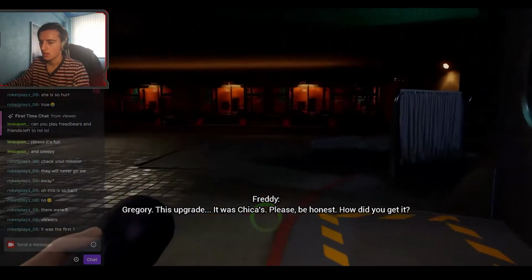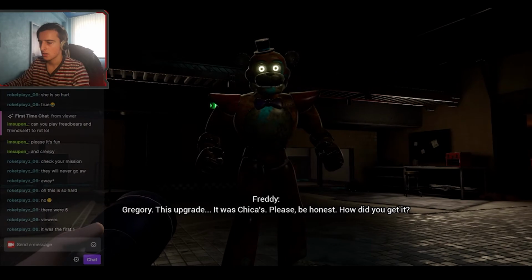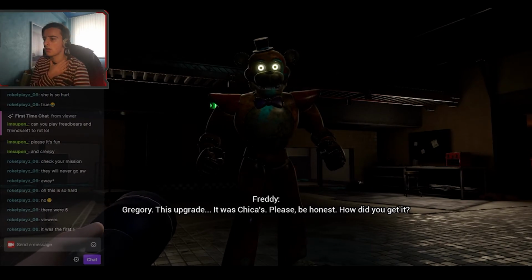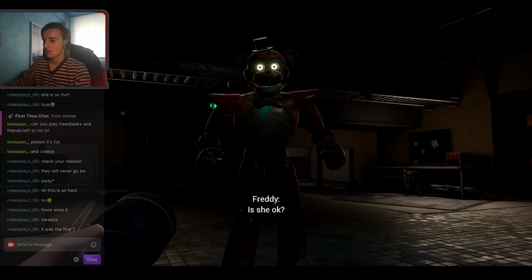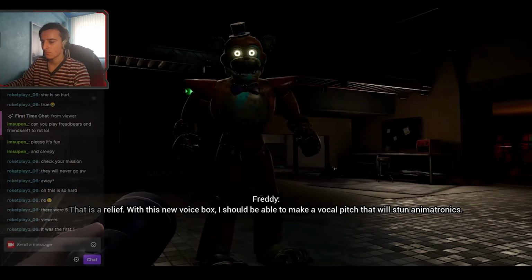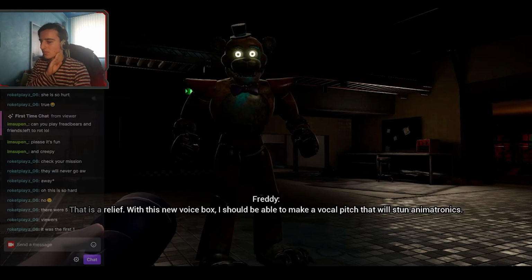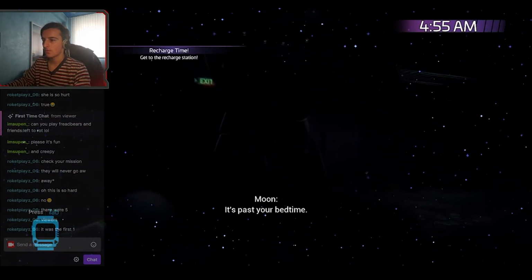What? This upgrade, it was Chica's. Please be honest. How did you get it? When I was in the kitchen earlier, she fell into some sort of garbage smasher. Is she okay? Well, she's still functional. That is true. With this new voice box, I should be able to make a vocal pitch that will stun animatronics. Oh, no. Recharge station.